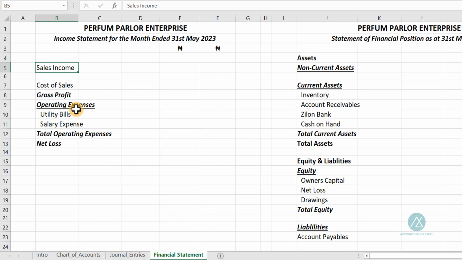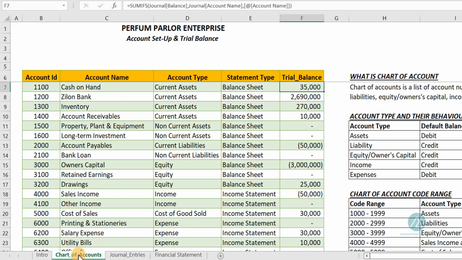This is the trial balance we'll be using to prepare the financial statements, right? As you can see, I've already set up the structure of the financial statements. It's not that difficult to do. I'll just walk you through how this was done. To make it easy, we'll first of all insert a slicer using the account type to guide us on the items that will be on our balance sheet and income statement.